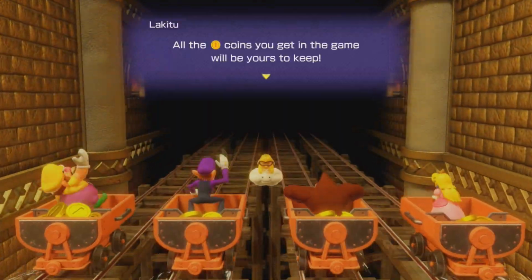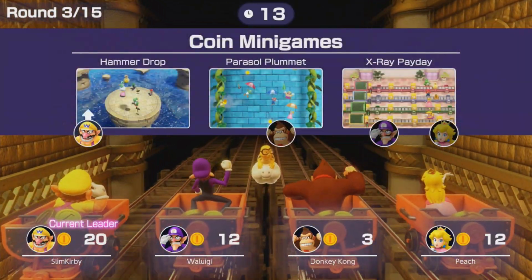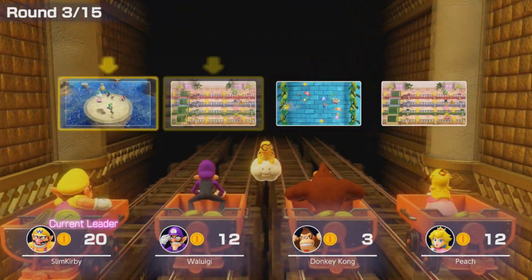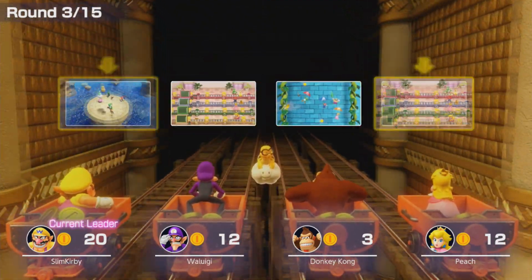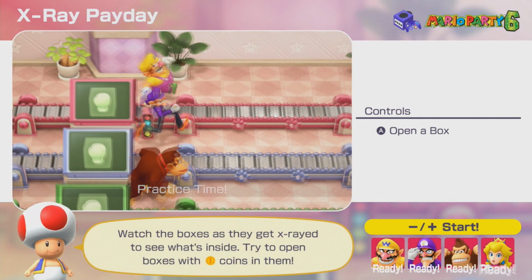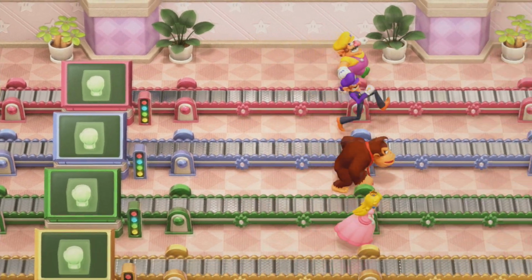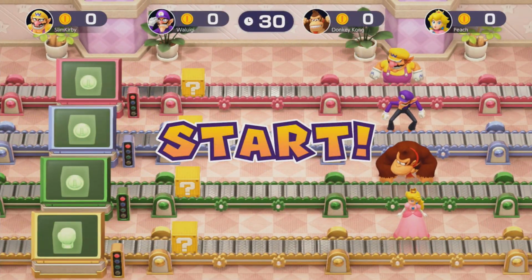Looks like we're gonna have a coin minigame next. Oh, this doesn't take a genius. Okay, well... we get the easiest coin free-for-all, and the one that will probably, I think definitely of those minigames, have the lowest yield, but still... Probably for the best we didn't get, like, hammer drop.